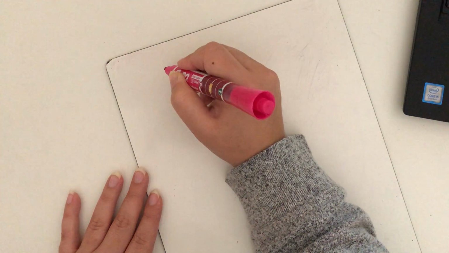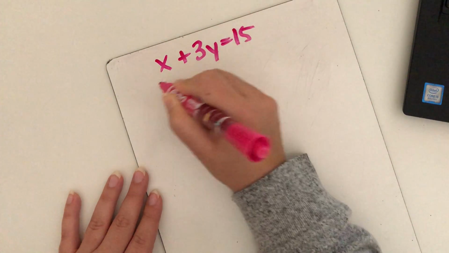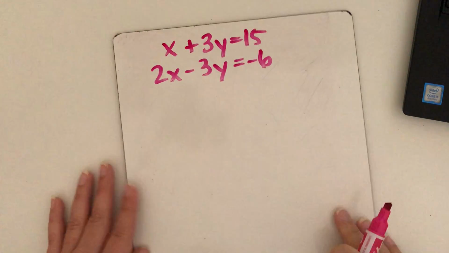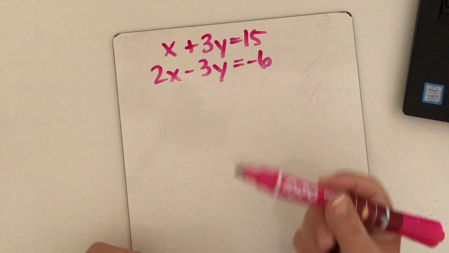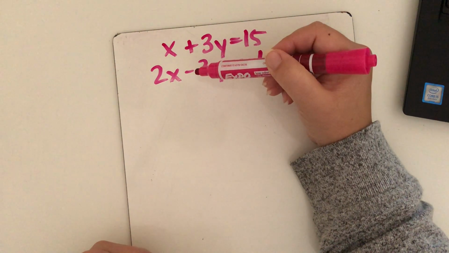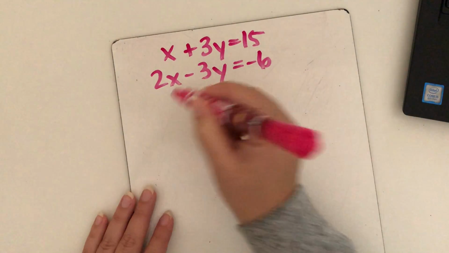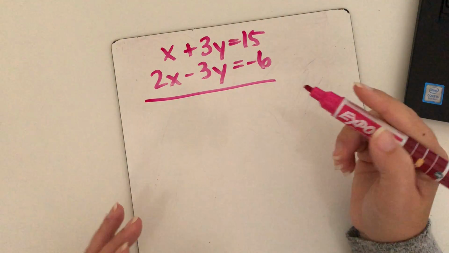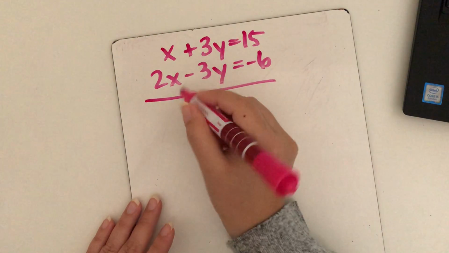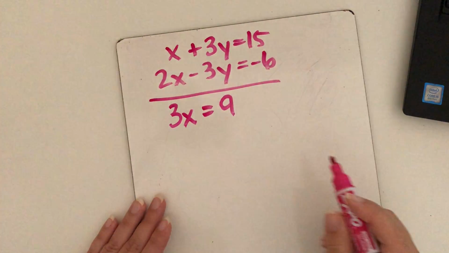So I have x plus 3y equals 15, 2x minus 3y equals -6. So the way that you knew if you needed to add or subtract, okay? So you see how these are the exact same number, but one's positive, one's negative? That means that if I add them together, they're going to be gone. I won't have a y value. And that's the whole point. You need to eliminate a variable to solve for one so that you can plug that one in to solve for the other, okay? So when I add these down, I get 3x equals 9.